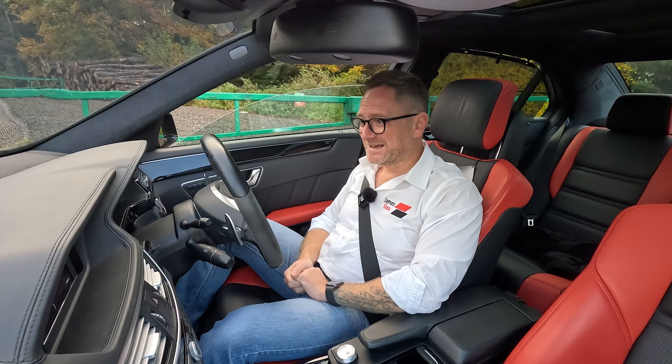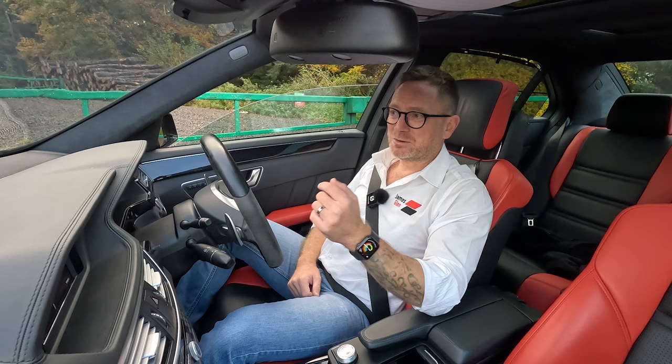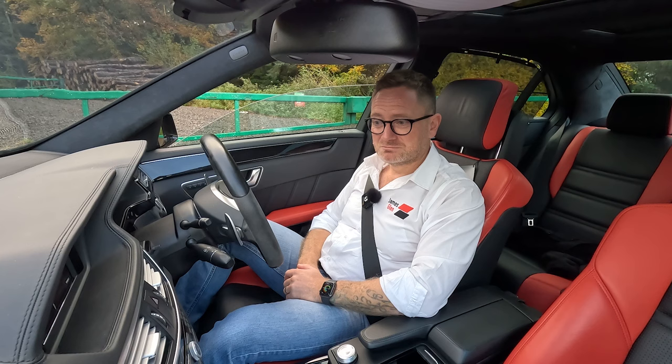And then when you're finished doing all the hooning about, you just kick back, stick it in drive, put the chassis into soft, have the massage seats on, get the Harman Kardon on, get the kids in the back with the TV, get the sunroof cracked, and it turns into a completely different car. I mean, it's like two cars for the price of one.